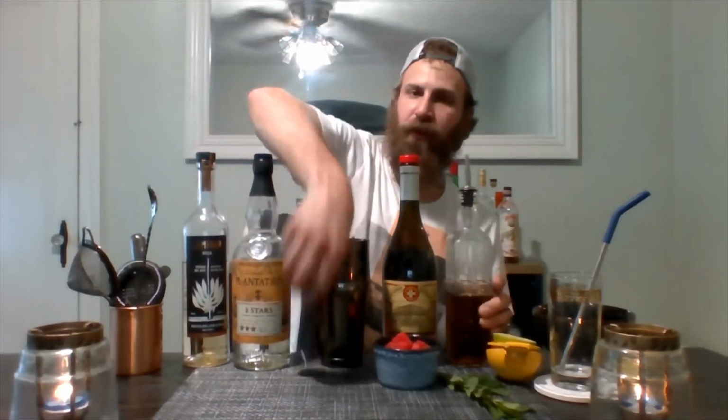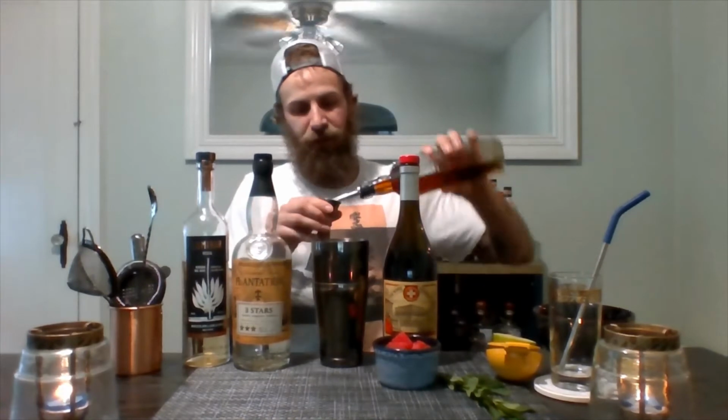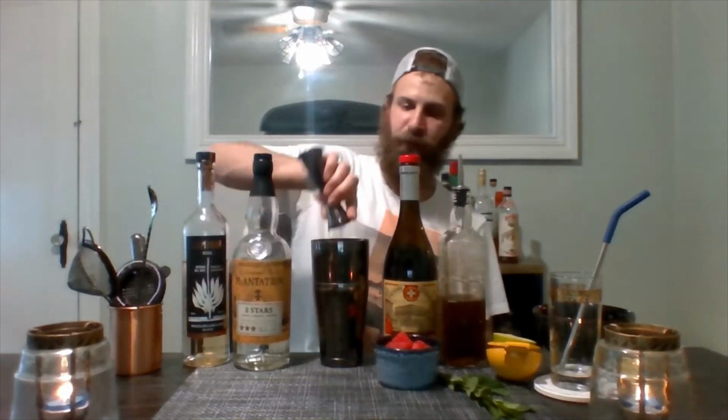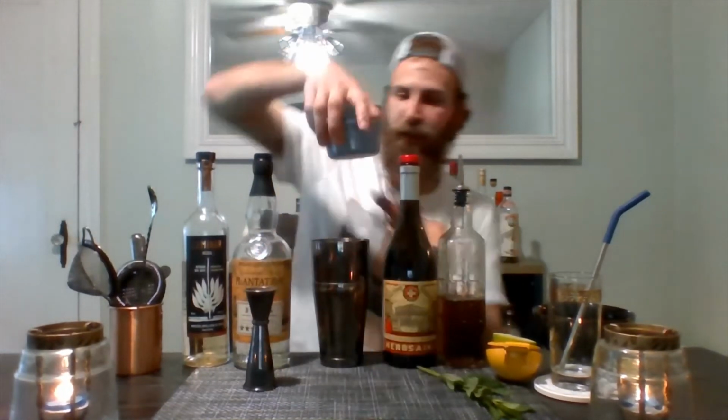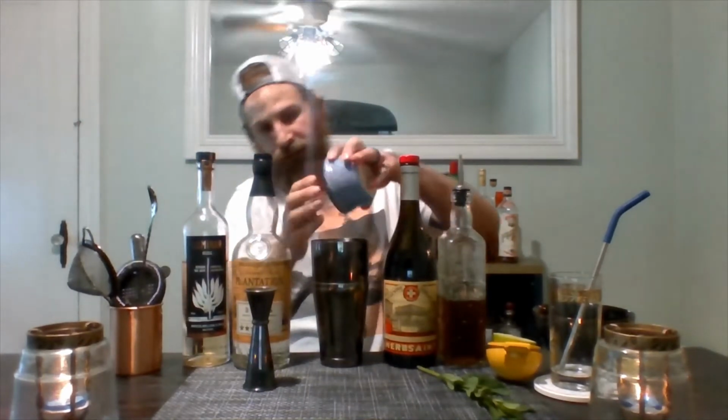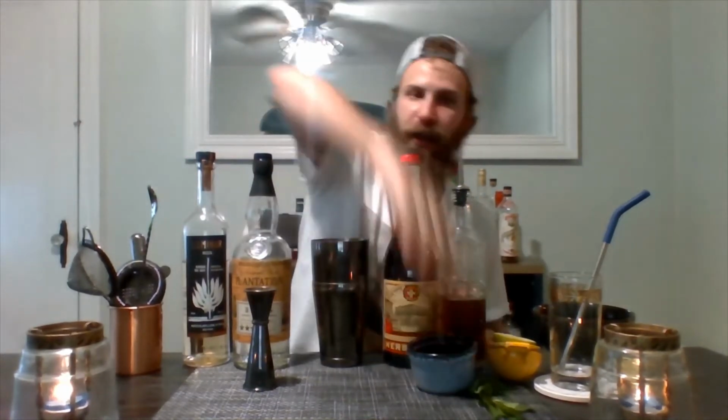So the first step that you're going to want to do is make your sweetened watermelon juice. So half an ounce of whatever syrup you are choosing to use. Once again, I'm using a Demerara. You're going to go ahead and drop in your 8 chunks of watermelon. And we're going to go ahead and muddle that up.